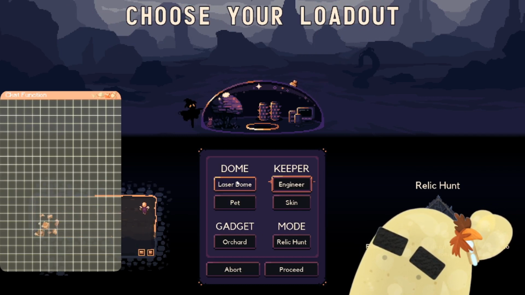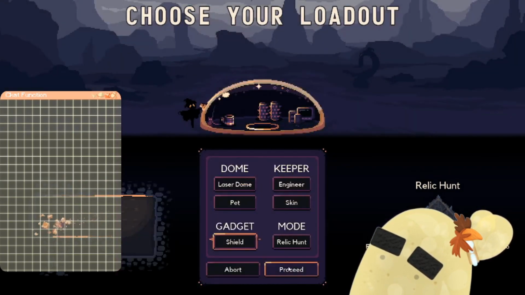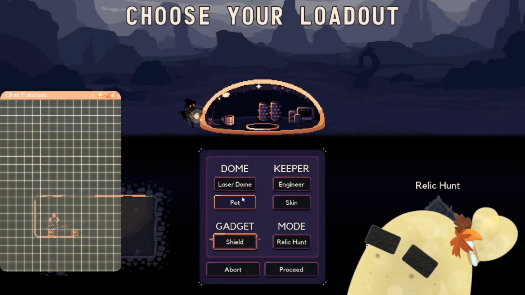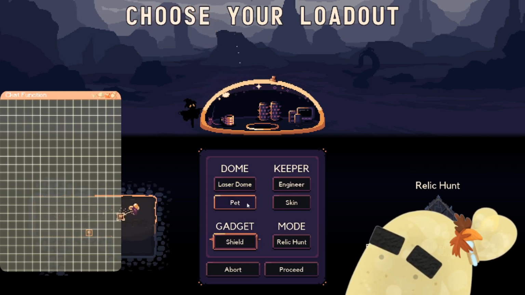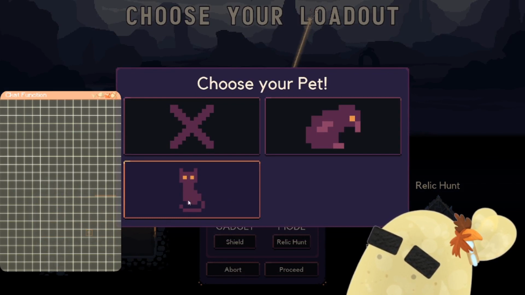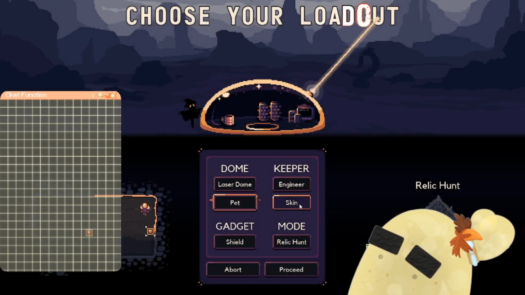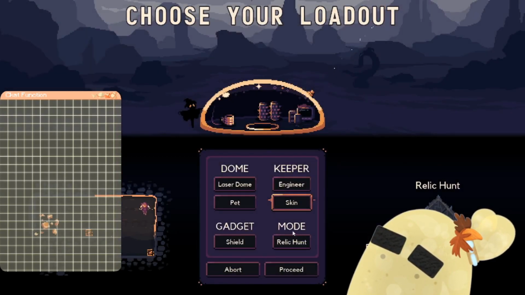Let's see. I don't like the orchard. I'm gonna do the things I like now. And I like laser dome with the shield. We can have a kiwi or a cat. I think we'll just stick with the cat. Oh, there's a new skin. That's nice. Love this skin.